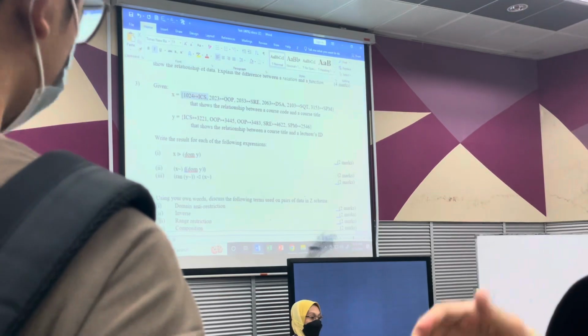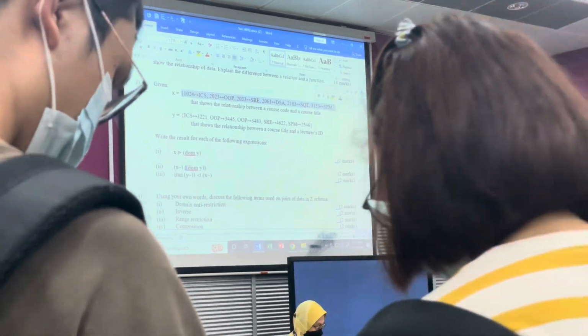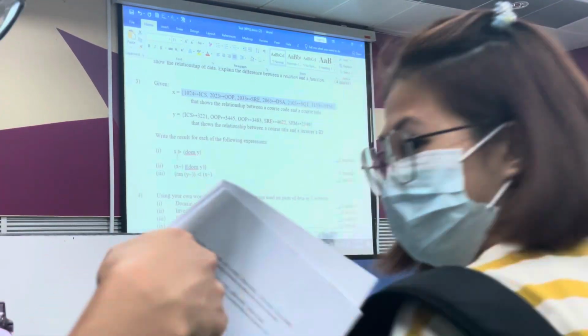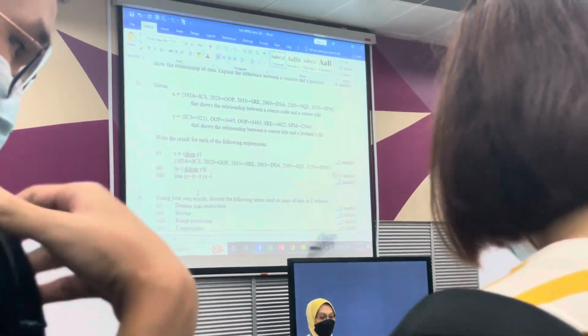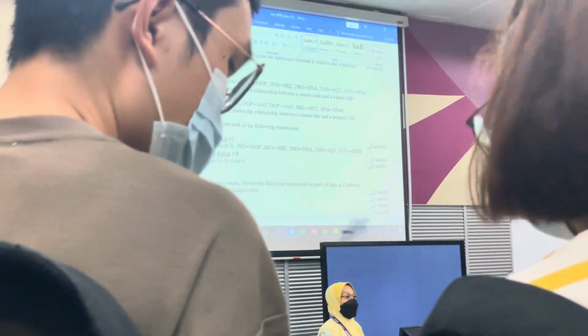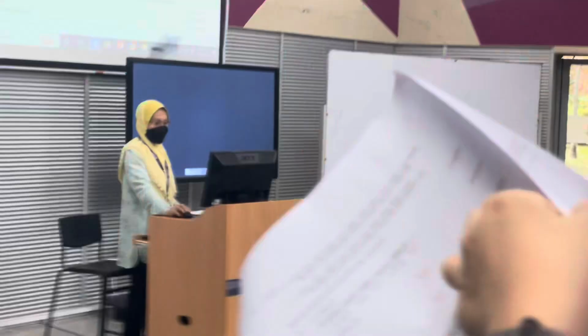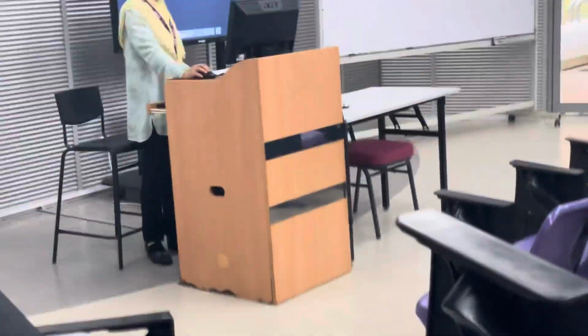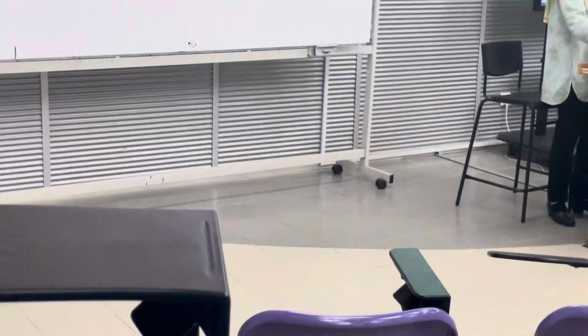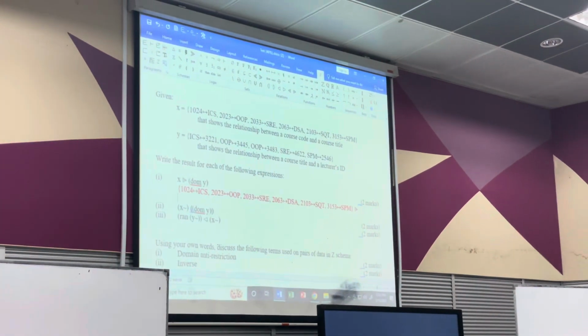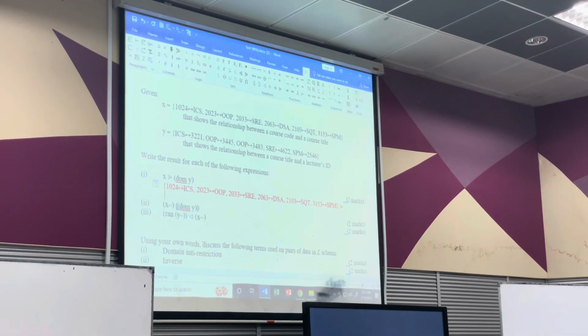Okay, so this is x. I will just show you how to look into this answer. So this is x. So you have domain, range and restriction. That symbol. And then after that, I have dom y.